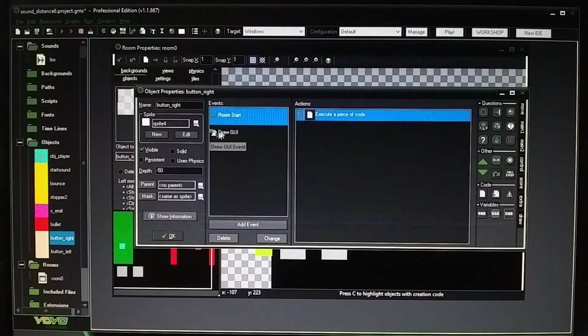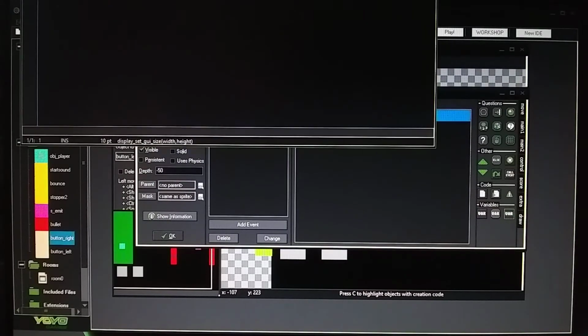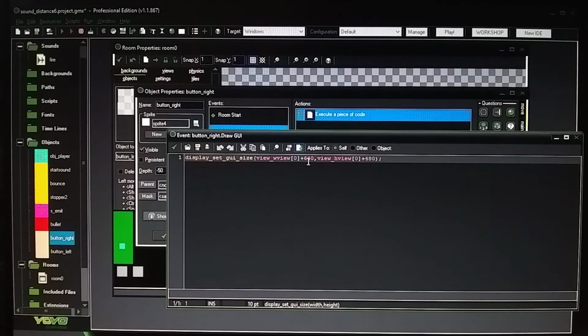And then you need also GUI on there, which is however your room size is, however big it is, you want to make sure it's that size. So 640 by 480 is my room size. Make sure it's the right width and height of your room, because if you don't, the virtual key is going to be off. So you can align it all you want, but if your H view and W view is not correct, then it's not going to be aligned correctly on the button. So make sure that whatever your room height and width is, it matches here in the GUI, otherwise it's going to be off the virtual key.